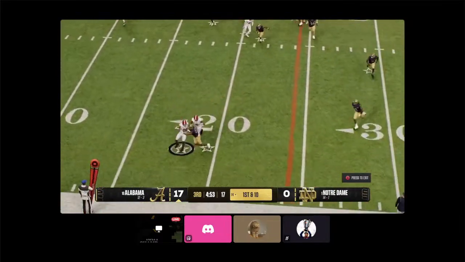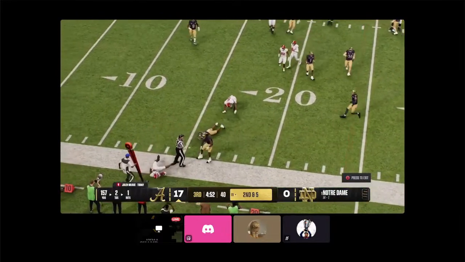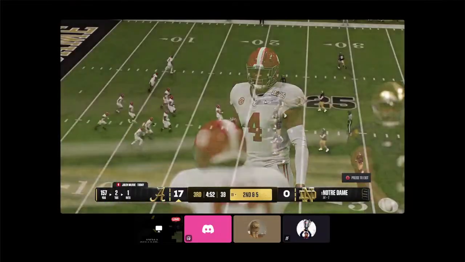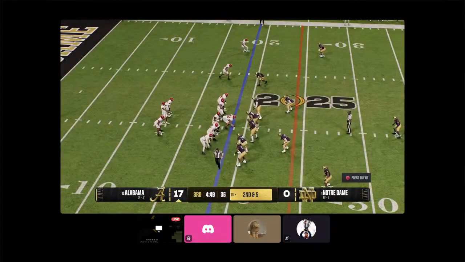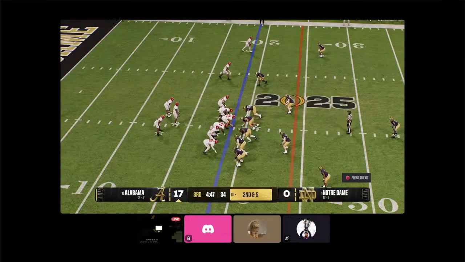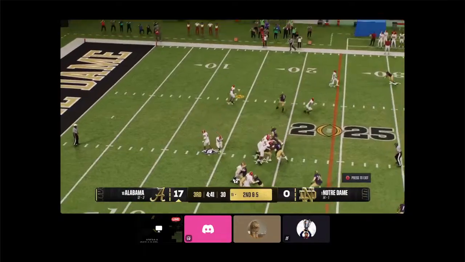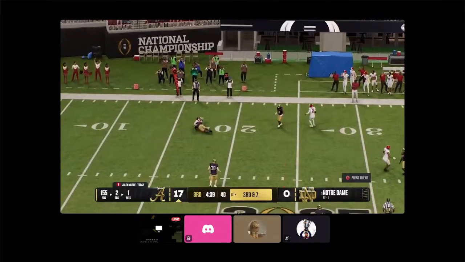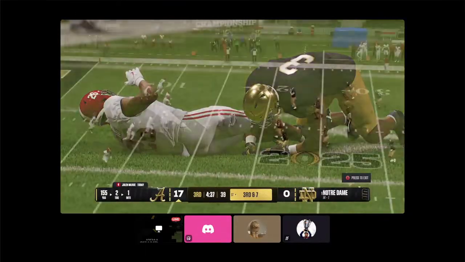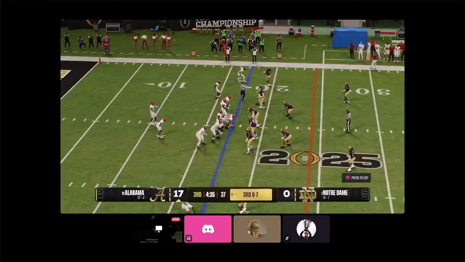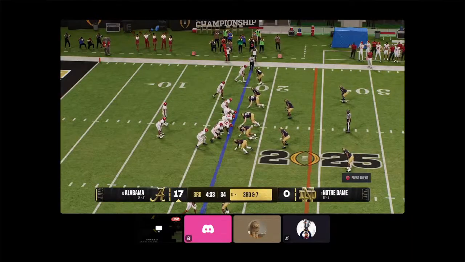Opening play of the drive, he looks right for a completion. And he's shoved out of bounds by the defense short of the first down marker. The game makes it second and medium. Caught in the backfield. It's Miller. There's a loss after the completion. That's a good play by the defense. Offense been in reverse here.